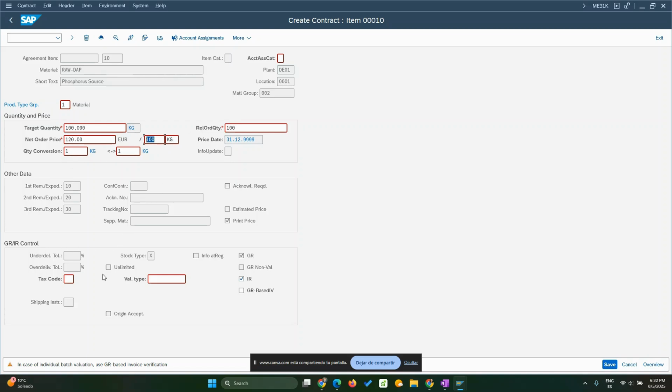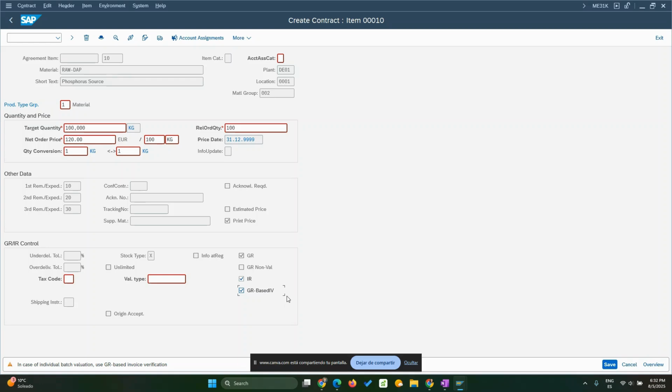What else we have? Okay, we have the tax code. Okay, so maybe this is important. Good to see, because this way the system will check for the goods receipt to be done first, and then it will check the quantity was correctly received, let's say, and also the price is correctly assigned.